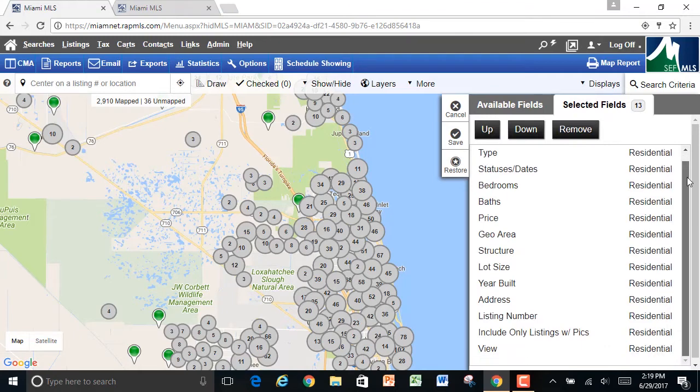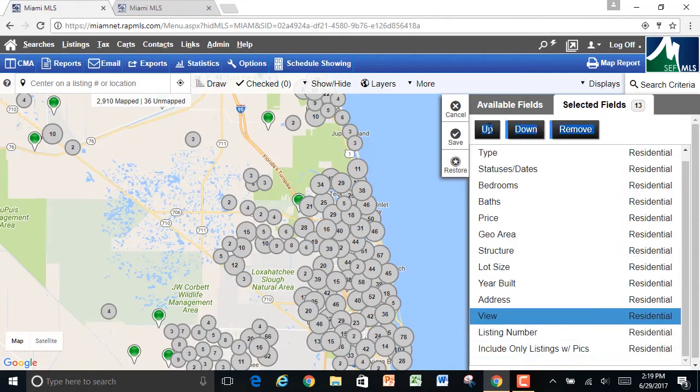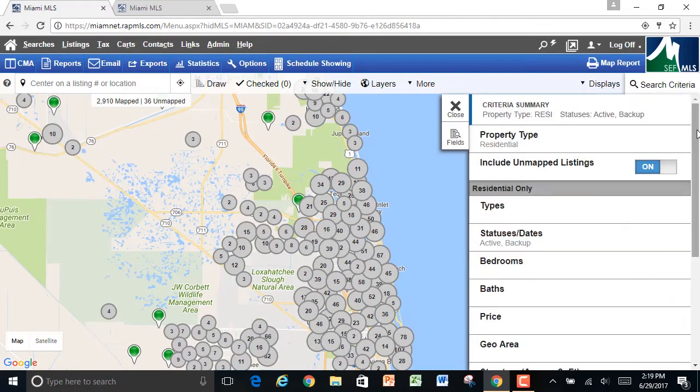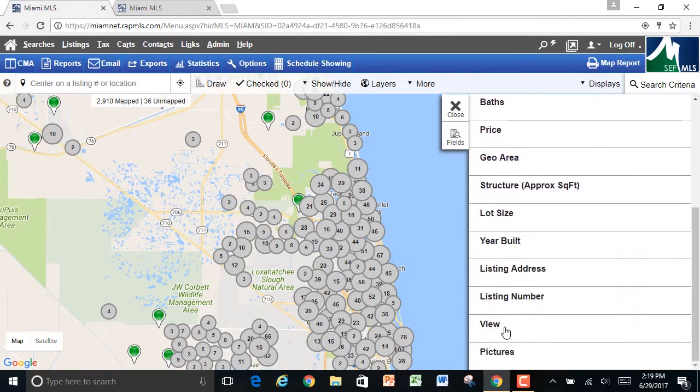So if I select the selected fields, scroll down a little bit, here's my field. If I left click there, I can move it up, move it down, remove it, just play around with it. You can do really anything you'd like there. Also, if you ended up removing a bunch of things, you didn't remember what was in there originally, you can always hit this restore and it restores the system defaults. Once you're all set there though, you can hit save, hit OK. All right, so we've now added field view to my search criteria in the interactive map search.